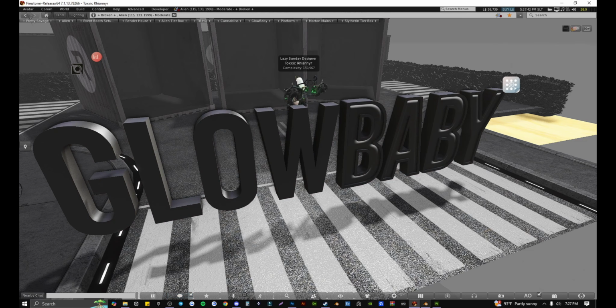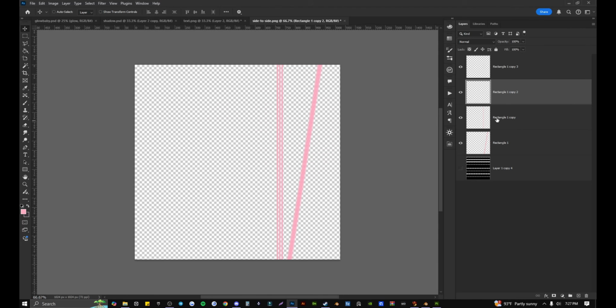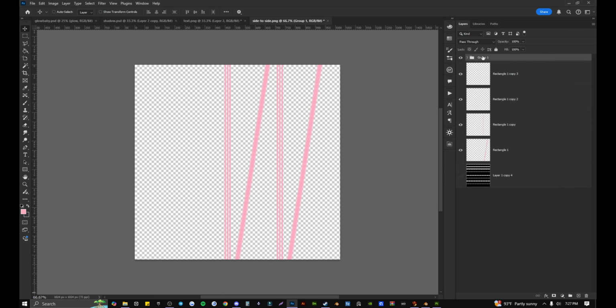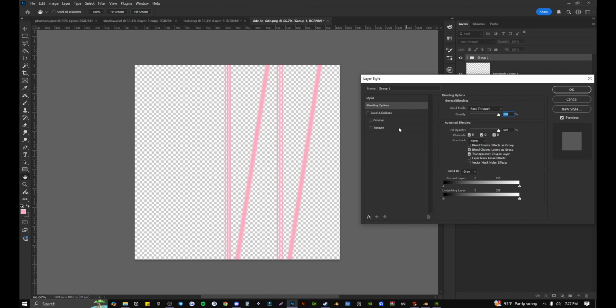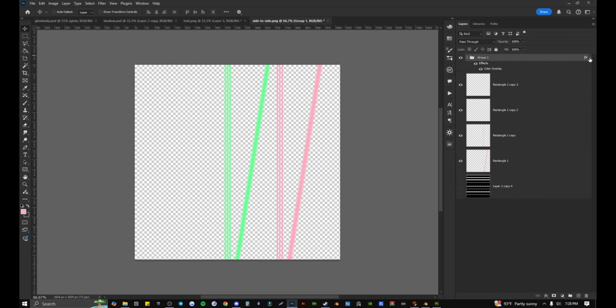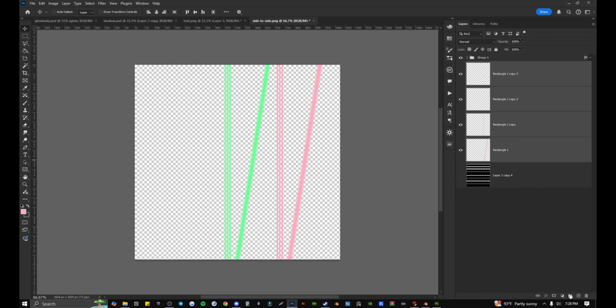So you can kind of see where you go in and you're just customizing it over and over. Let's go ahead and copy this and bring it over here. Say you want to put it in a group and make all of it green or something. So the next pass is going to look more like this, and this pass can be pink.